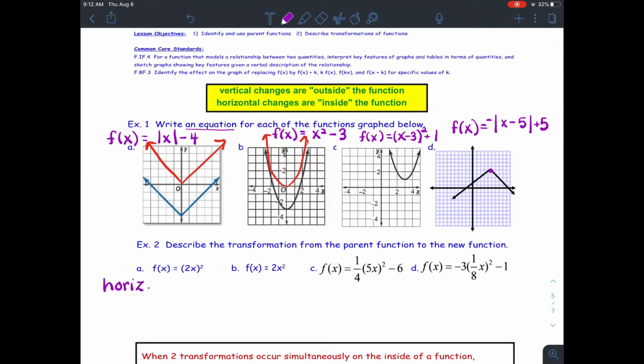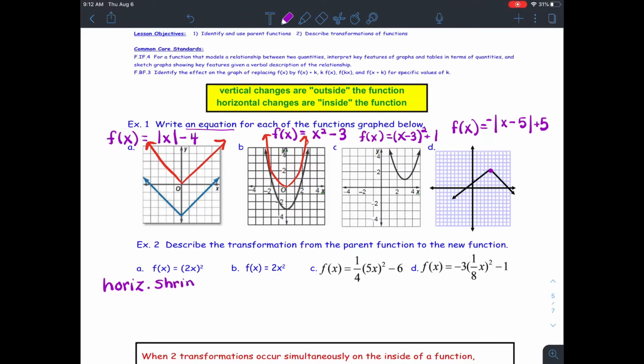So if I'm inside, remember what we said up here, we said inside, those are horizontal changes. So I'm definitely going to call this horizontal, and when you're multiplying, these are your stretches or your shrinks. You really got to slow down when things happen on the inside because it's not what you maybe would think is happening. 2 is a number bigger than 1, and normally when you think of larger numbers, you might think that would stretch it and smaller numbers would shrink. But it's the opposite when you're doing the numbers on the inside.